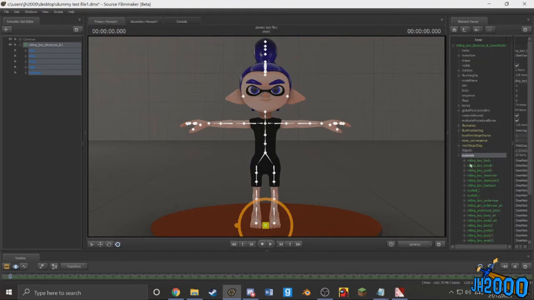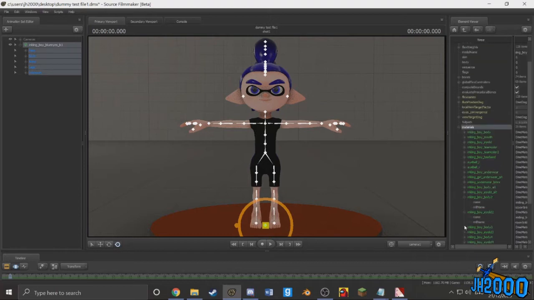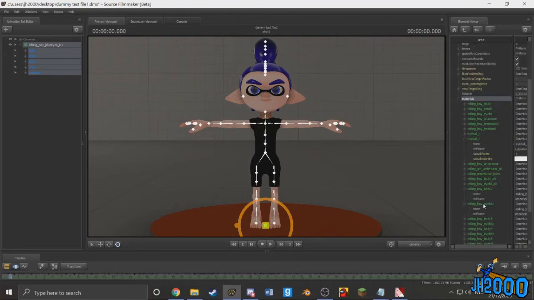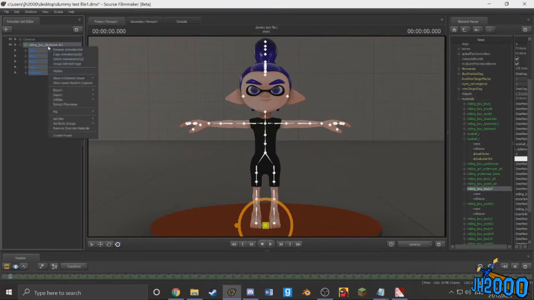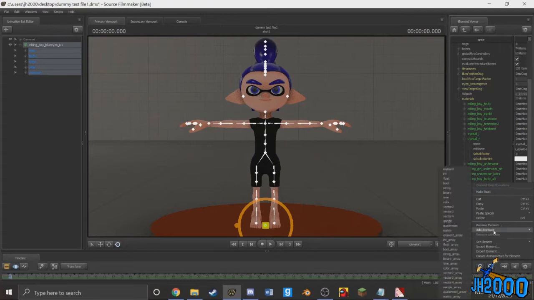So what you want to do when you're doing a texture on a body or an eyelid, there are two types of texture mappings, but they work with this. You've got one that does eyes. Let me just quickly set this Inkling to skin 2, as that's the one we're going to be using. Here we have body 1. What I'm going to do is right click, which brings you up to this. Add attribute, then you go to string.